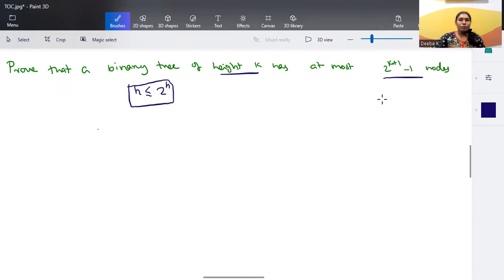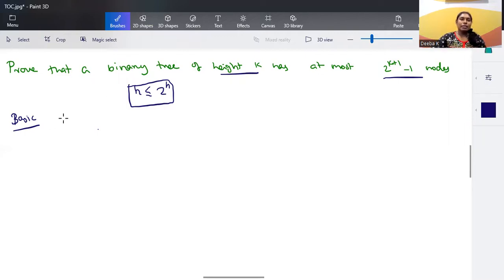What are all the nodes? Anything shown as a round symbol is a node. It might be either a root node or an internal node, or even a leaf node. So you're going to count the number of nodes. That is the criteria. And how does induction work? First, we have a basic step. The basic step is handling the minimal input. Here everything depends on height, so you're going to focus on a binary tree with height k.